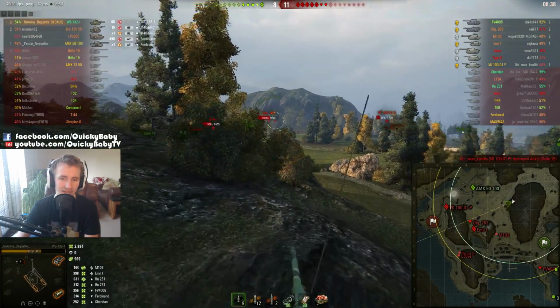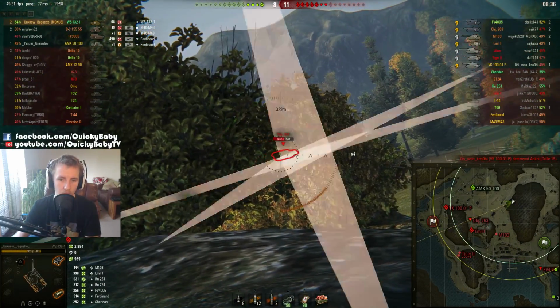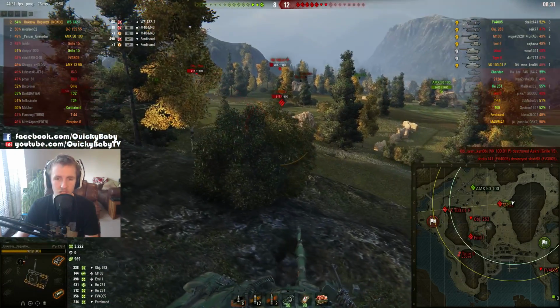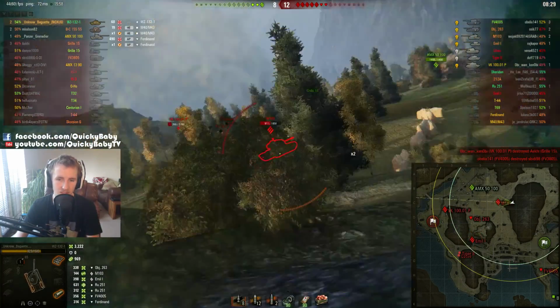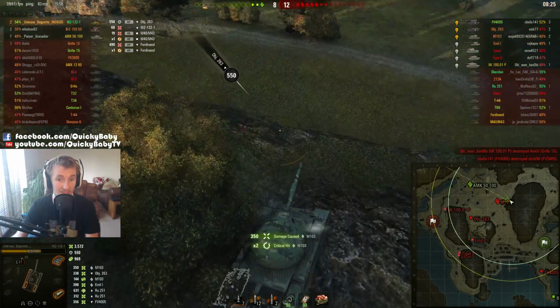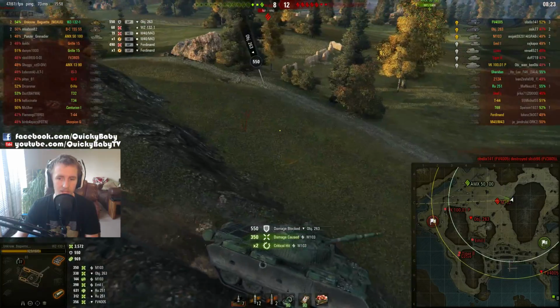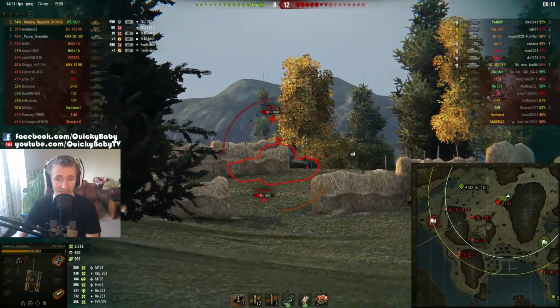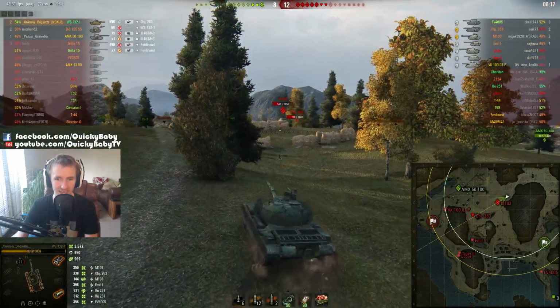And now he is in a basin. Will he be able to use the turret armor of this tank? Well, he doesn't need to, because he can use these bushes that are in front, and that allows him to get a shot into the tier 10 tank destroyer on the enemy team. But he does get spotted by the M103, and he bounces the Object 263. There we go, the turret armor of this vehicle holding up, and he went down that slope very aggressively, but he doesn't take any more damage.